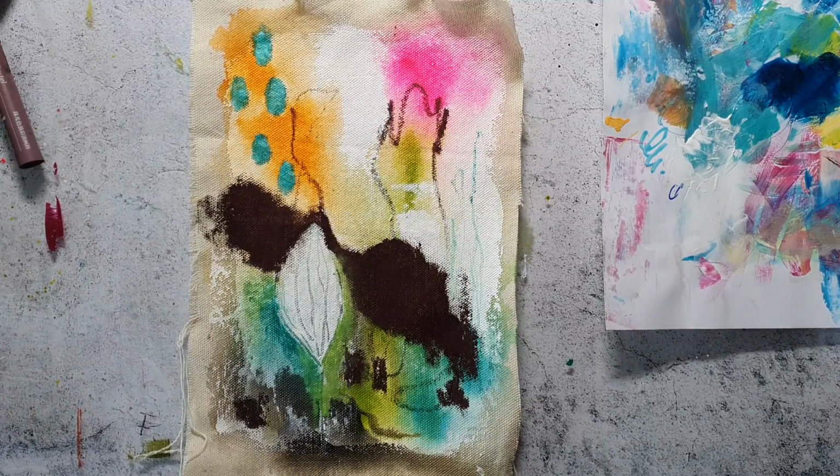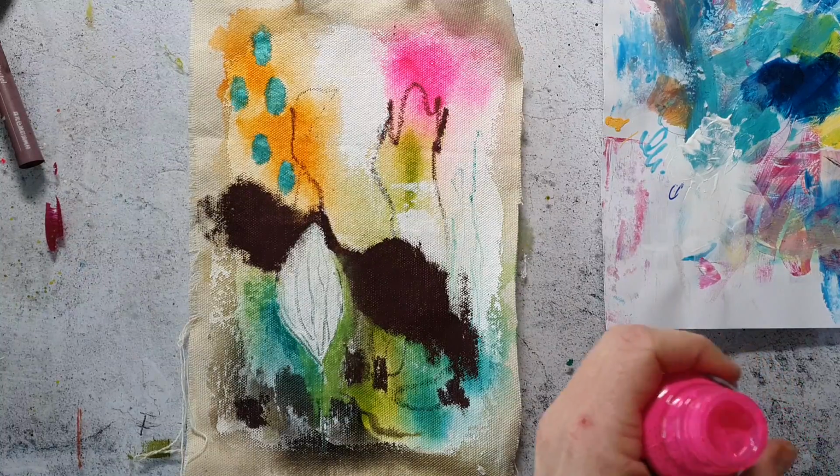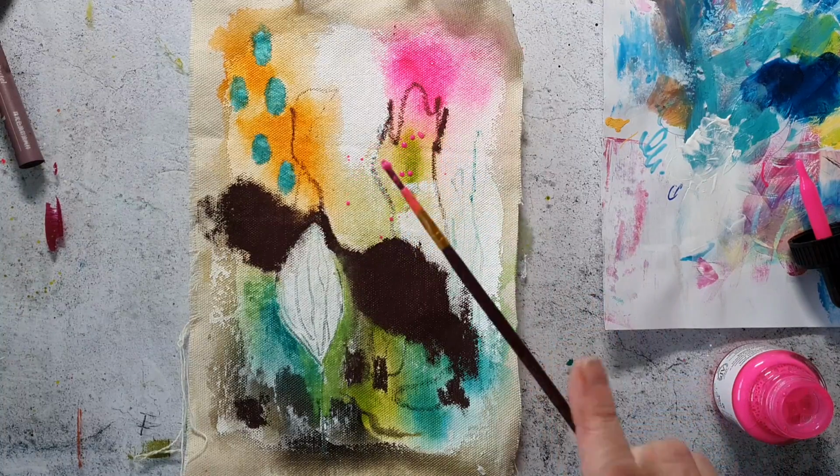It's a bit of a tricky stuff because you need to fix it, especially when you're working in an art journal. And what I am doing is I just lay a piece of thin tracing paper in between my art journal pages if I have pastels or crayons on top, and that protects the pages.